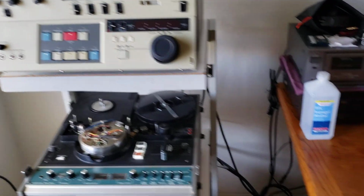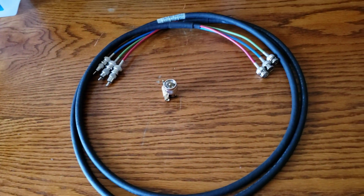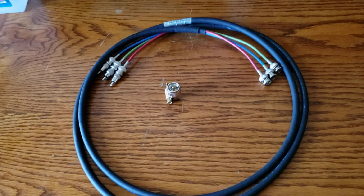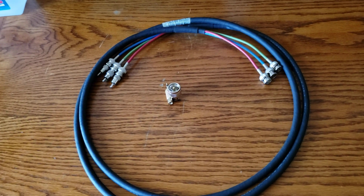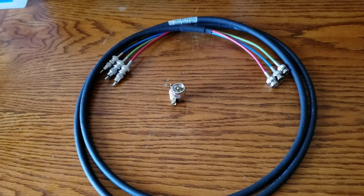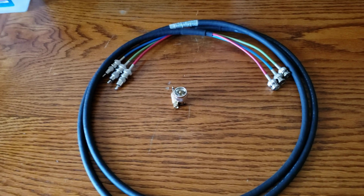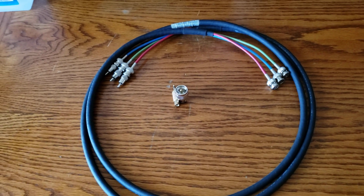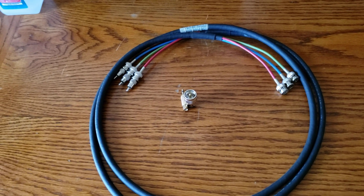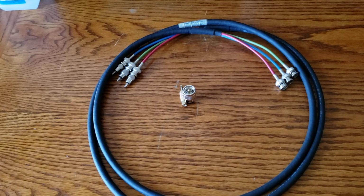I just want to do a quick note on this. People have been asking me. Like I said, guys, make sure you get good quality cables. Use high copper quality cables, not these cheap cables you buy off eBay for $10. Those things are all junk. You're going to get crappy quality transfers. Sometimes you bend them a certain way and they don't even work. They're just crap. But I do not use crap. When I'm doing quality transfers, I make sure my equipment is serviced as well as all the cables and connections that I use. I do not use anything that's garbage.